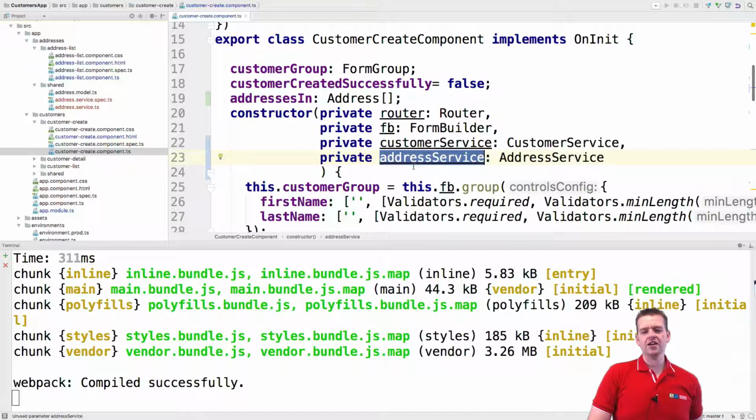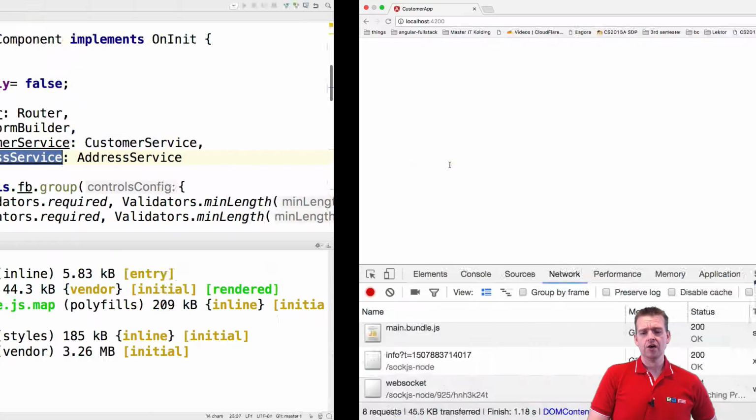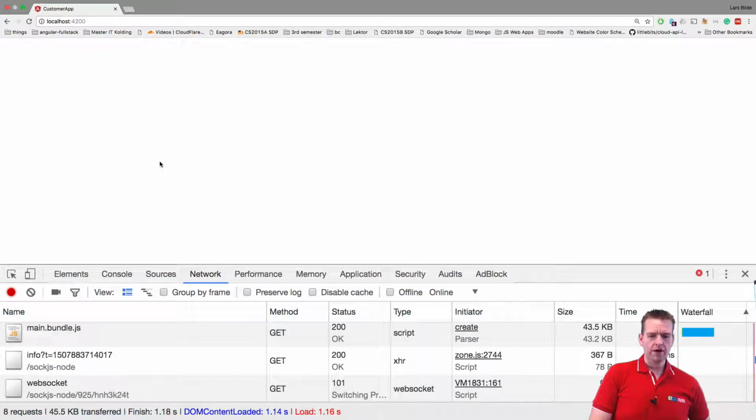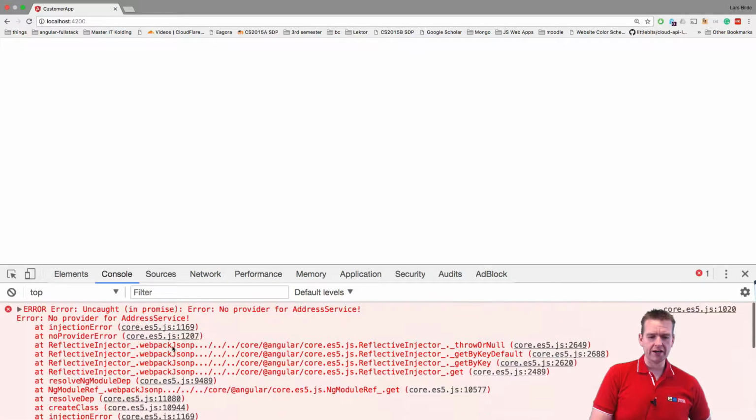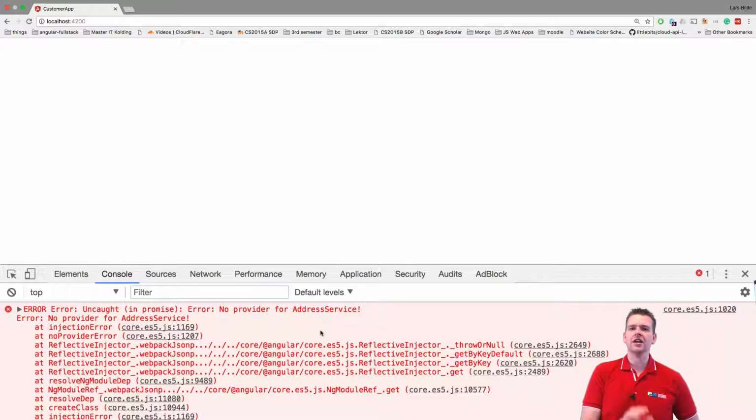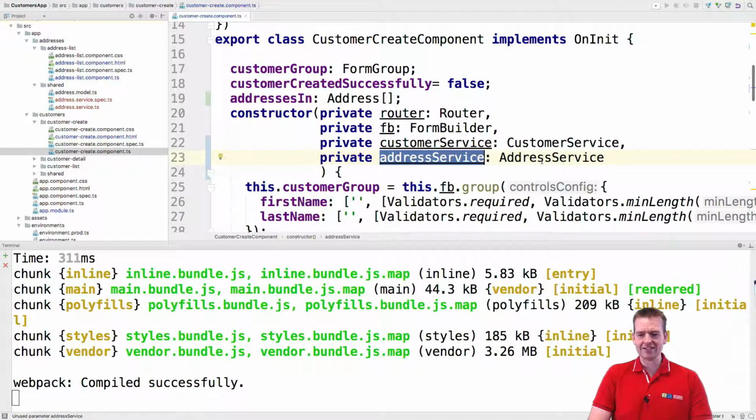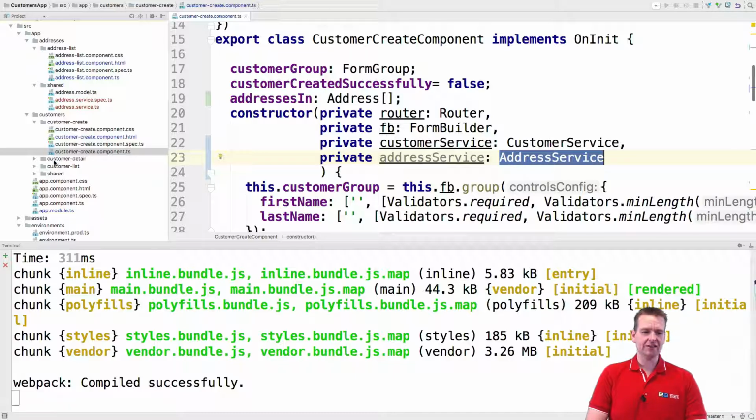Now as soon as I put this in here, it will be dependency injected. But we can only dependency inject and use services this way if they are actually set up as providers in the app module. What does that mean? That means that right now, when I'm jumping into my code and looking in the console, you're getting an error looking something like this. No provider for address service. If you see errors like this, you just need to know that Angular expects that when you're using services or injectable components, call them what you want, a service, then you need to actually go into the app module and explain that this guy is actually something that's used for a provider.